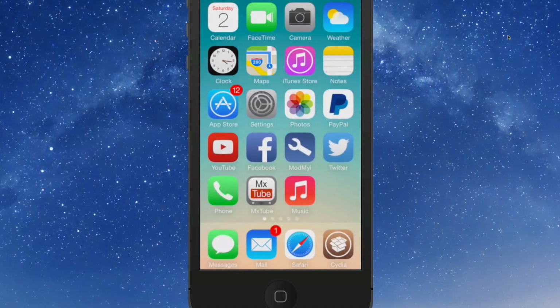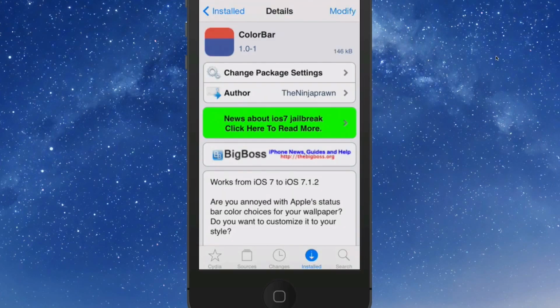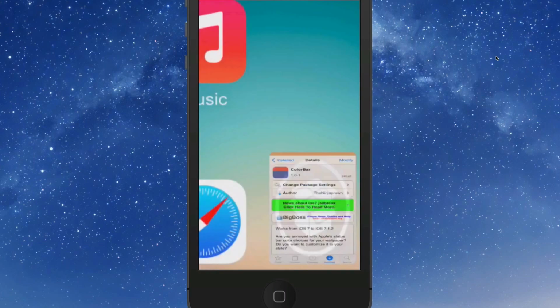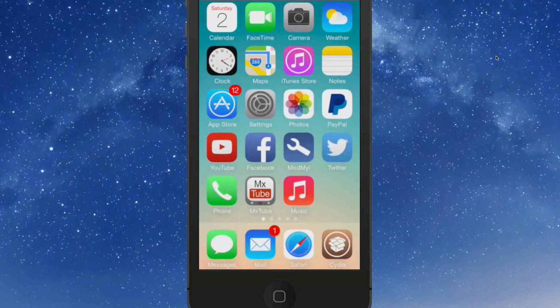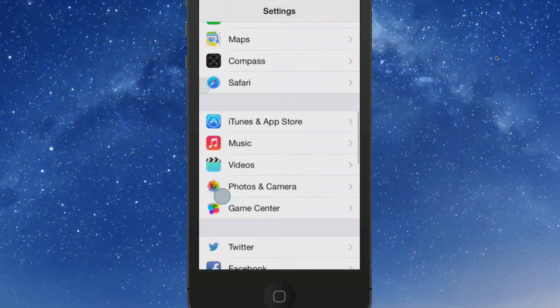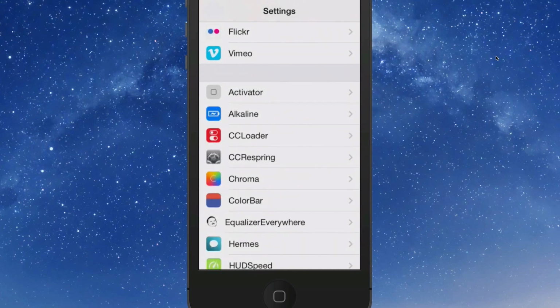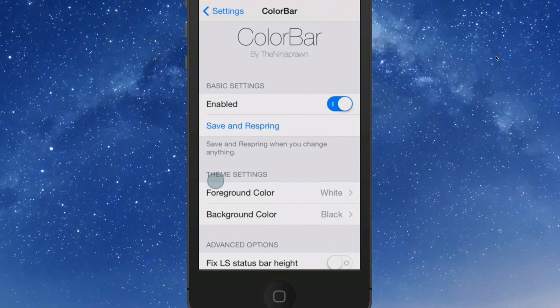That's called Powertap. This one's called Colorbar, guys, and it allows you to change the color of your status bar to just about whatever you want. If you go in here to Colorbar, you'll see what I mean, and we'll scroll down here to Colorbar, and it does require a respring.